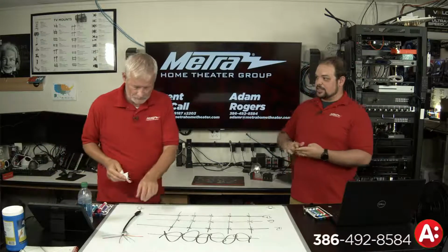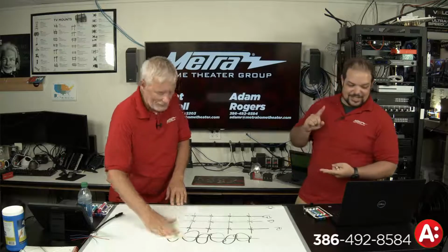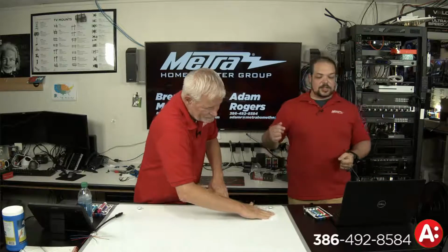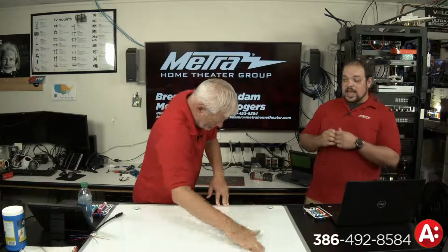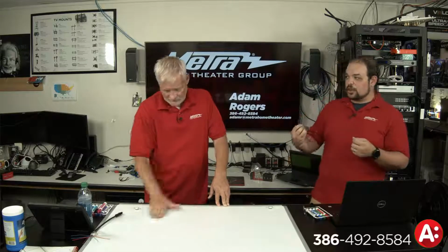We talked about the fact that it's transition minimized differential signaling. Now we talked about how we get from high to low or low to high, because it's a voltage-driven signal. It's not amperage, it's not the actual draw that's causing it. It's not a change in that draw, it's the change in the voltage.